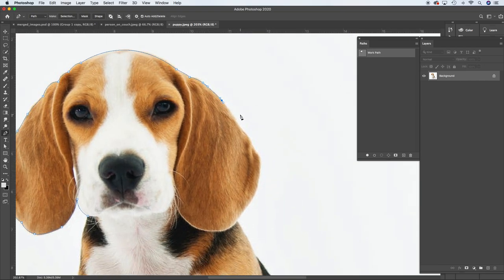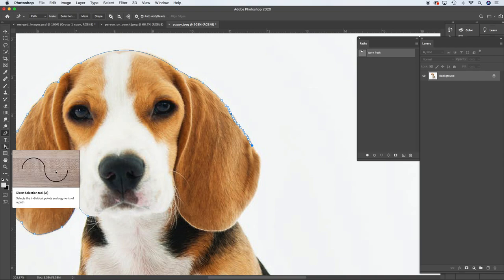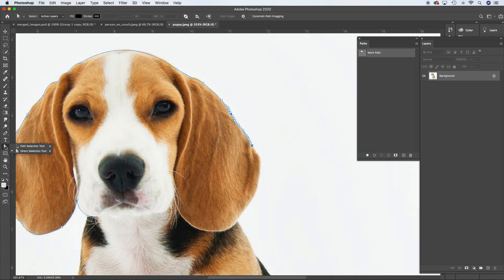Now there's a couple things you don't want to do here. You don't want to do this. The point of using the pen tool is not hundreds of points. It's as few points as you can do. So I'm just going to get rid of those. I'm going to go to the Direct Select Path tool. Now you may have the Path Selection tool showing. I'm holding that down, going to the Direct Select. So it's that little arrow down there beneath your Type tool. And I'm just going to click and drag across all these points I don't want. And I'll be able to delete them only.